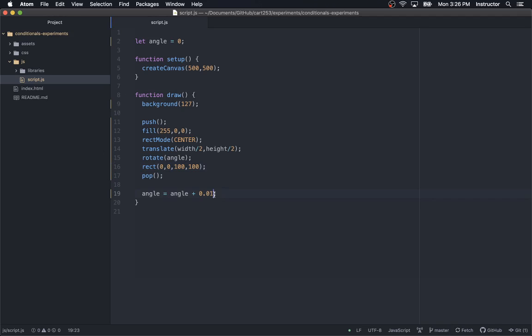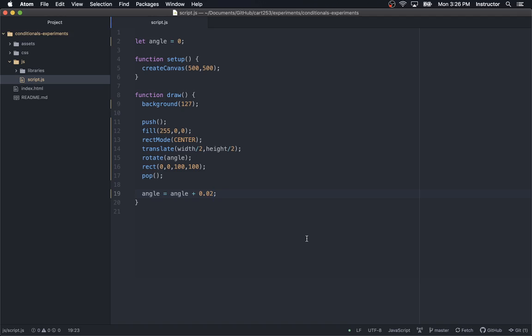That's how it's displayed. Obviously, the more we increase the angle per frame, if I change it to 0.2, the faster the rectangle spins. If I add a really much bigger number, it's rotating super fast now. It gets that kind of weird car wheel effect where it starts to maybe appear to move backwards or something, depending on what I do here.